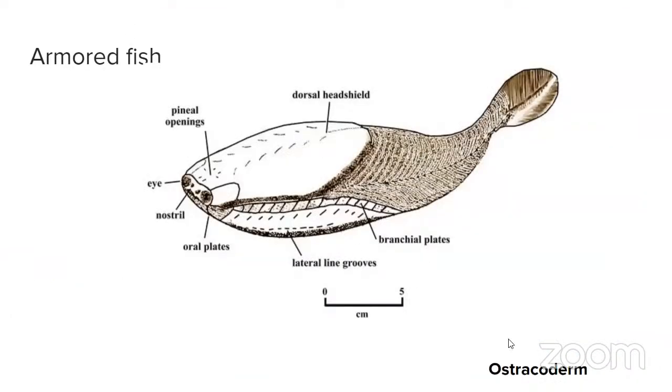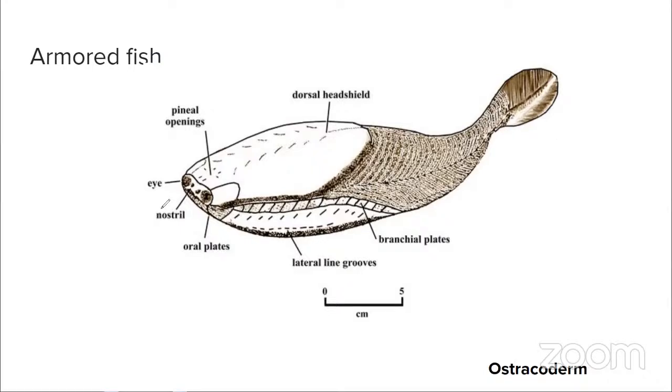Okay, so the armored fish, our ostracoderms and then our placoderms, are cool and can be identified by the fact that they have these plates on them. You can see a simple diagram here of an ostracoderm. We have eyes here in the front, and some nostrils, so we've got a nose here. Notice that we don't have jaws listed here, we just have some oral plates. So we do have mouth parts, but not in the way that we think of when we think of a typical fish.